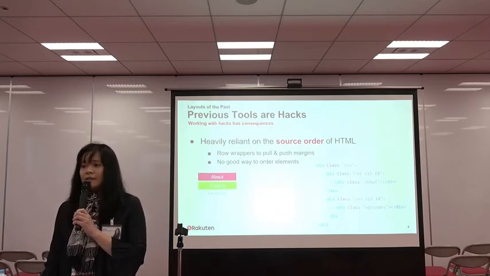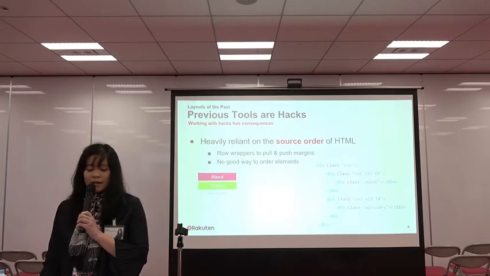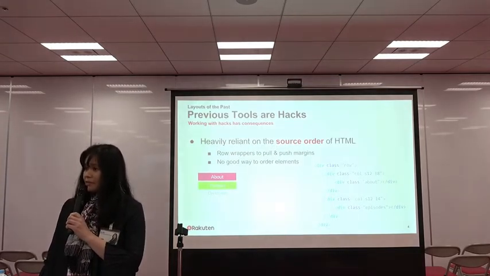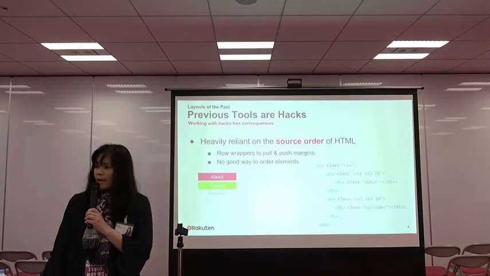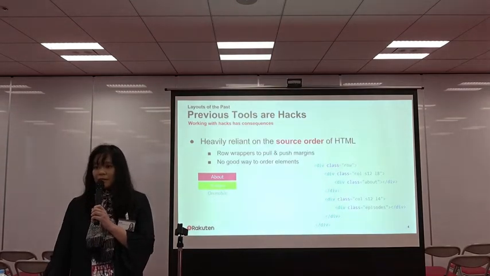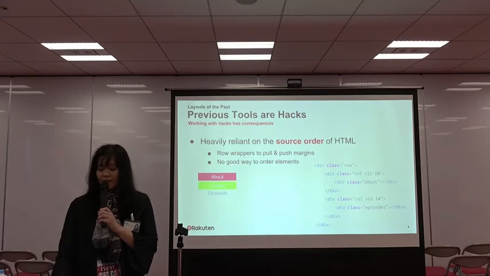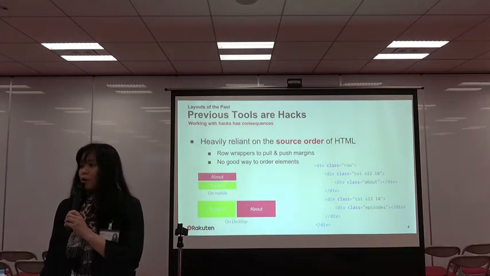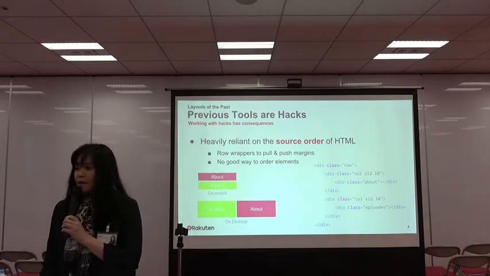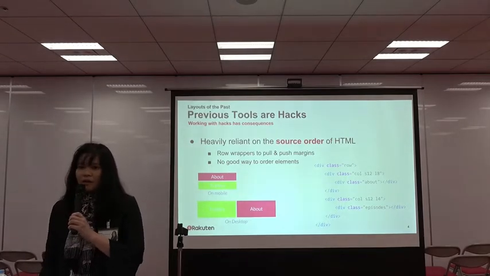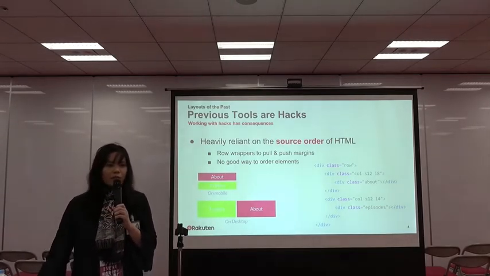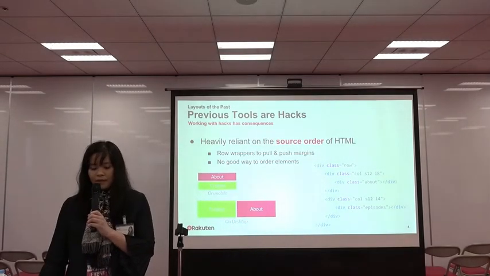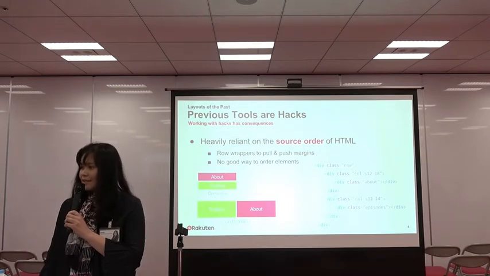And you know that at a glance, in your HTML, the about element syntax should actually appear right above the trailer syntax. But what if your designer wants something much more different for larger screen devices? What if your designer wants the trailer element to appear right before the about element in larger screen devices? So there's no straightforward way to actually order your elements around with float-based layouts or inline block. But of course, there's a hack for this as well.